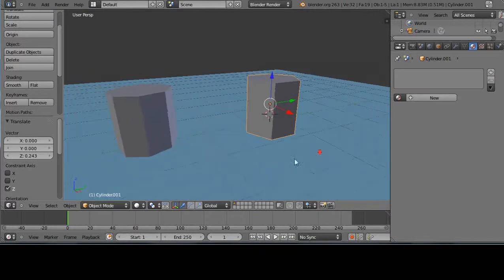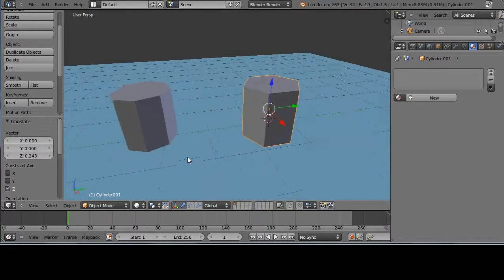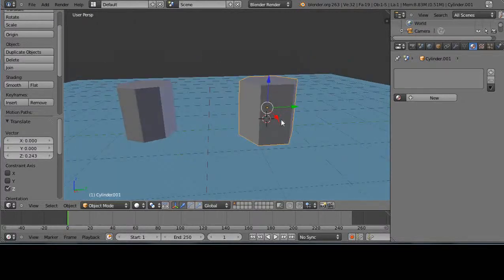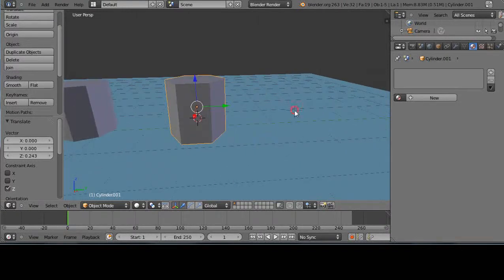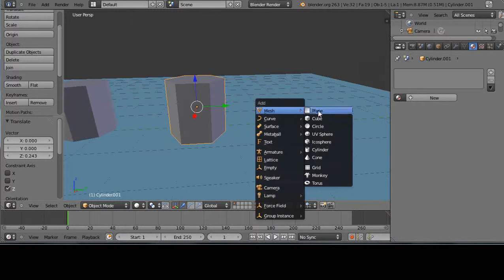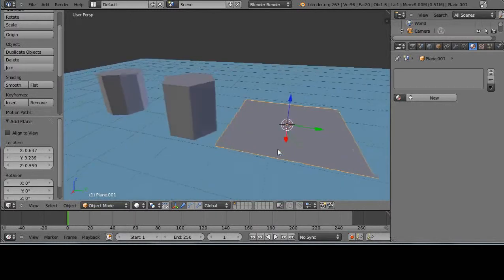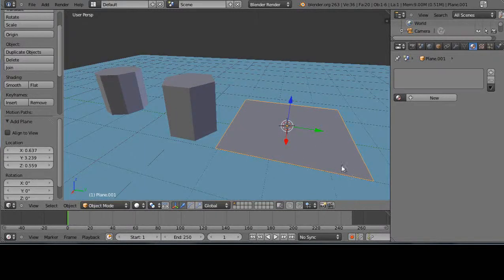Let's start with, yeah, let's start with this one right here. In fact, let's even start simpler than that. Let's add a plane to the scene as well. Shift A, add a plane. Alright, now we have a plane in the scene. So the first thing we're going to do is map an image onto this plane all by itself, nothing else. You would think it's really straightforward to do, but it's not really easy.